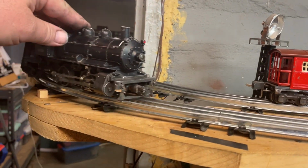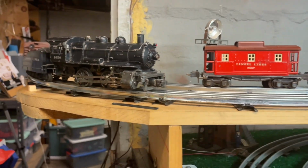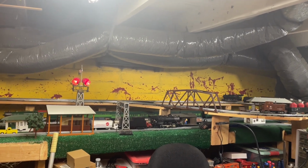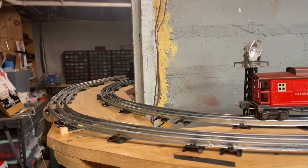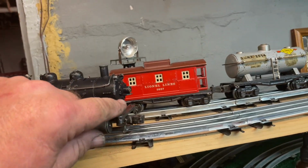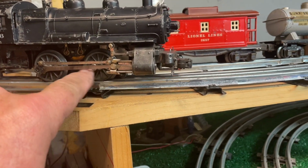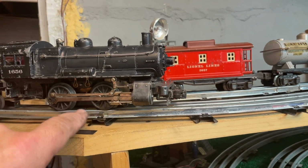Oh, tender came off. This tender needs some weight in it. It's a light tender. I'll probably go ahead and order a jewel for it. Has one missing, so other than that, it came out pretty decent. The rods were pretty rusty, so most of the nickel's gone off of them, which I don't mind. We'll just keep them oiled so they don't rust.